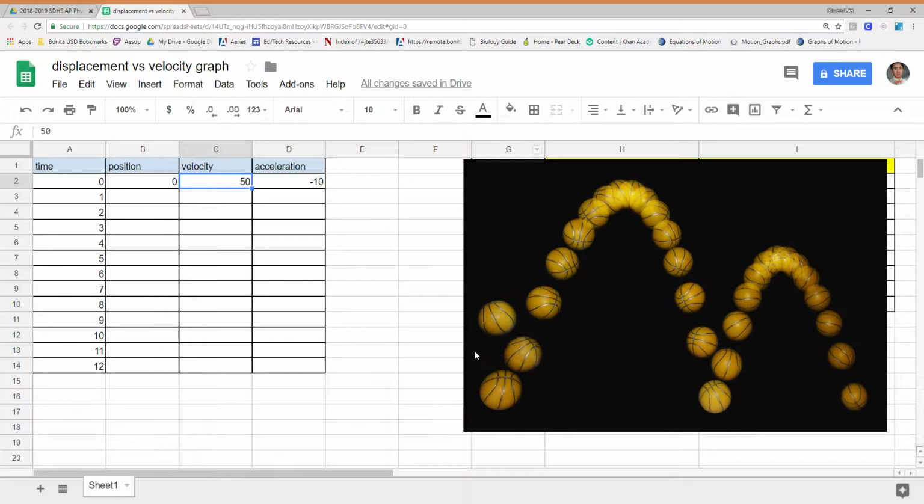Now, when I say it goes up by 50 meters a second, some of you might be tempted to think that there's some sort of force acting on it. There was right when it bounced, but then that's it. That instant and that's it. So don't think about some sort of residual force on it, right? In our unit on kinematics, we're just following the path of this motion, and there are no outside forces acting on it. In fact, if there were outside forces acting on it, we wouldn't be able to use the equations that I will be showing you in the next couple of weeks.